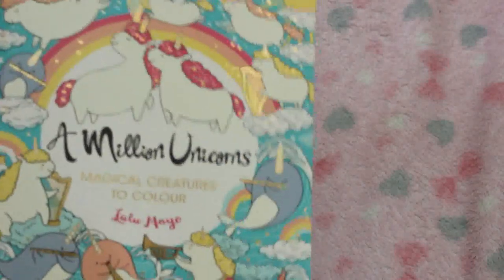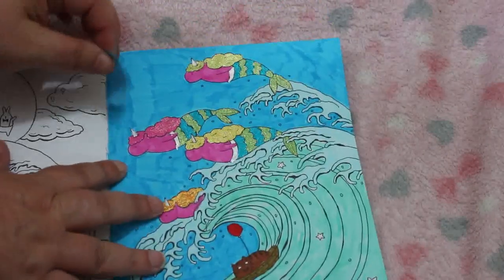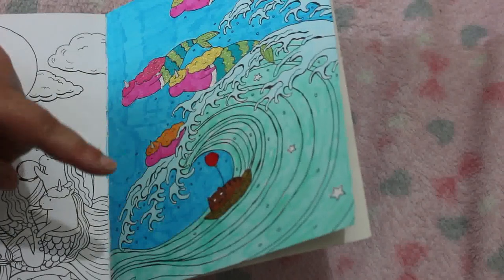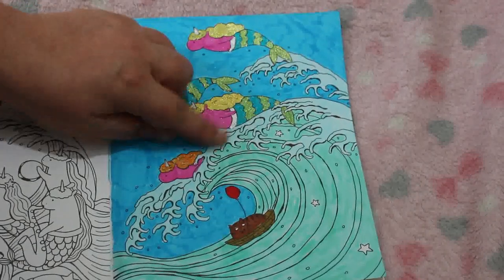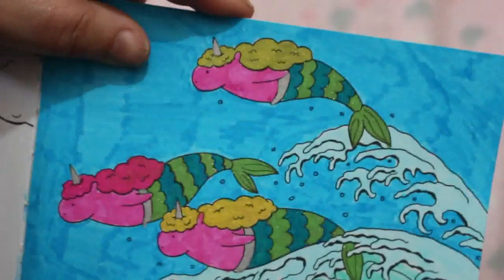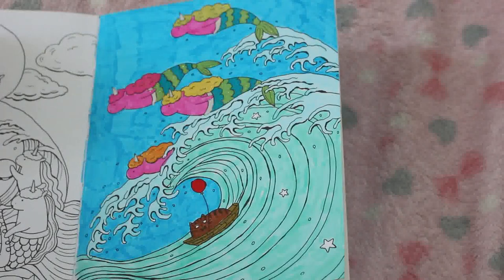Another buddy colour with Molly — we did a lot with Molly this month, it's great, I love it. This was one from A Million Unicorns. Pretty much every picture I've done in here has been a buddy colour with Molly. We did this mermaid one at the end, and it was done using the Ohuhu water brush markers because they work really nicely in this book. Then I've got some calm over chaos glitter gel pens — they are so sparkly. It doesn't really show on camera but they are very, very sparkly pens and they're fabulous.